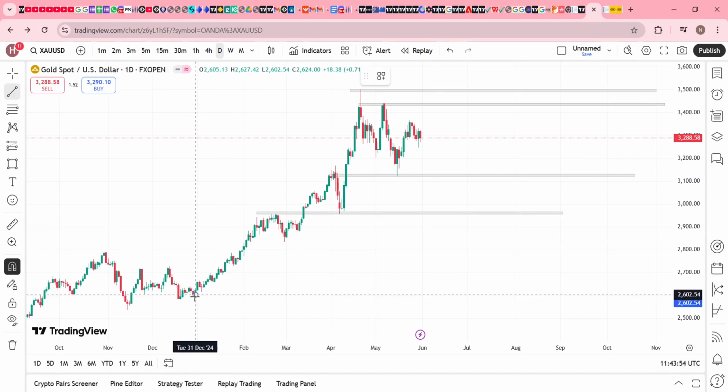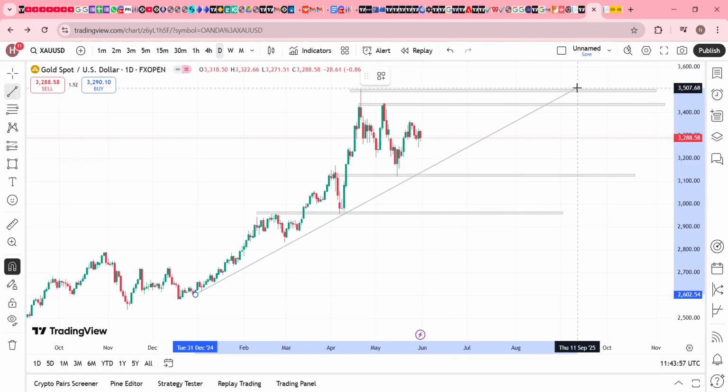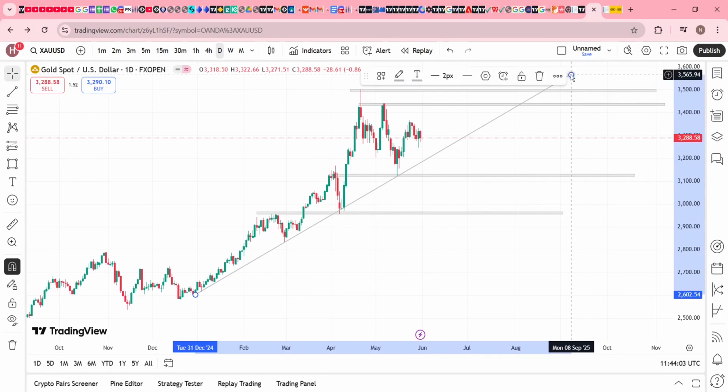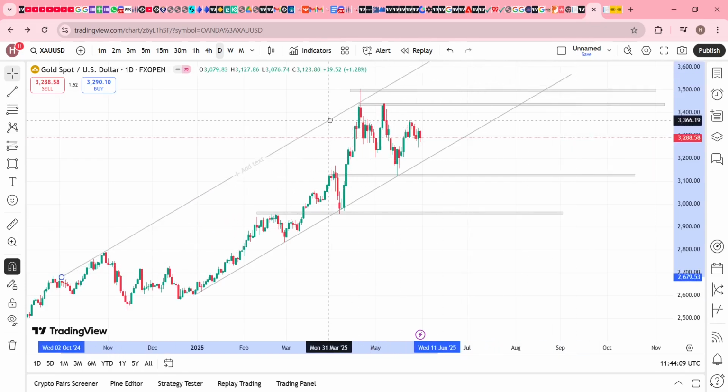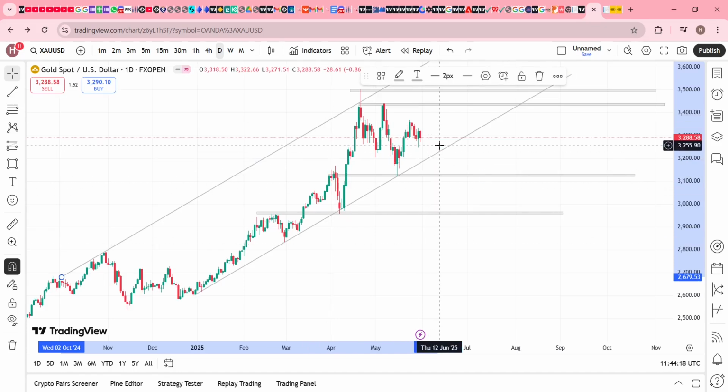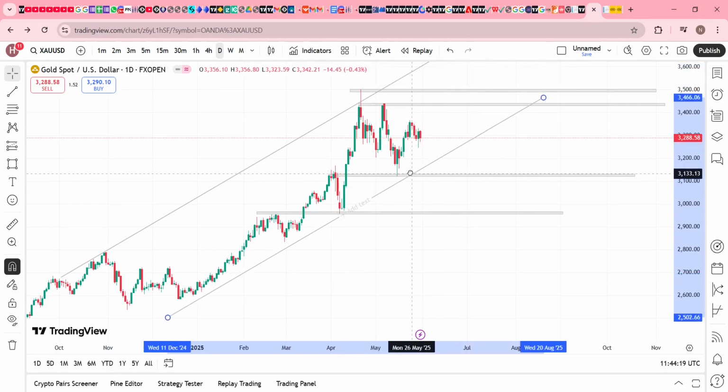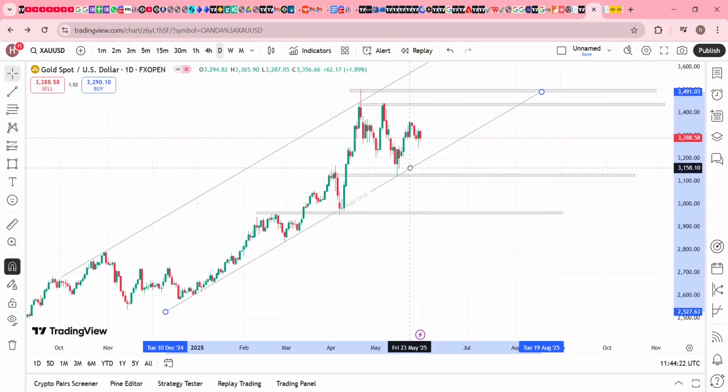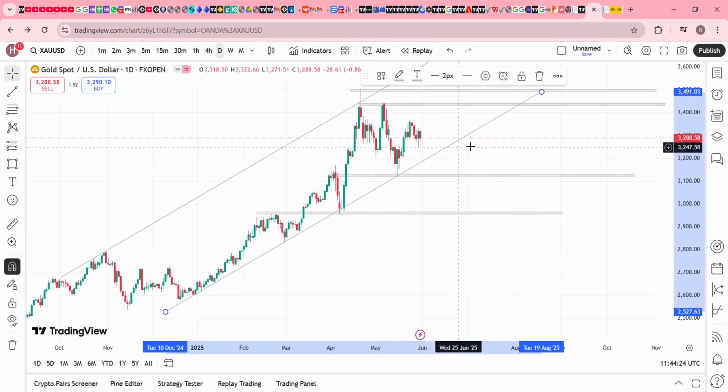So what I'm going to do now is link these various zones with my trend line, trying to get the most recent touches without forcing the trend line. Remember, we trade a lot with trend lines. We do trade with channels and zones, so our trend lines are very important for us. So this is what I see on the daily time frame. Let me adjust this trend line.